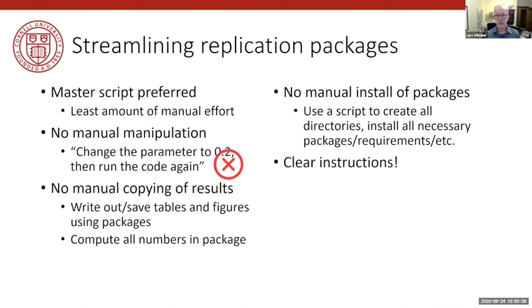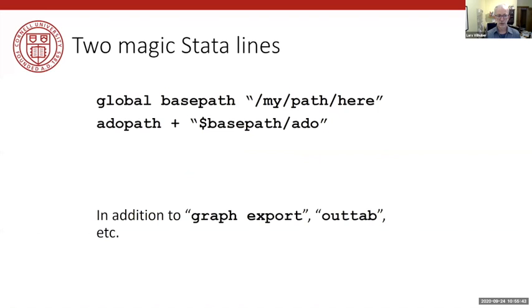So be very clear about which versions you're using, and there's tools on each of these, right? The 2 magic Stata lines that I sort of consider as critical, they would make our life so much easier in terms of replication packages, is you're going to give me your do files, and you're going to stick them into a project-specific do path, and that's the line you put into every Stata program you run. And you have one location where your hard drive sits. That's the global base path. And I need to change that one line and everything works just smoothly.